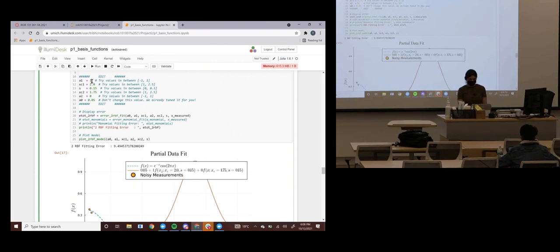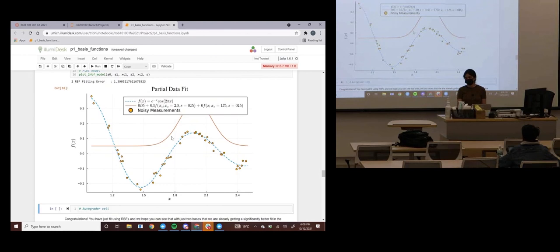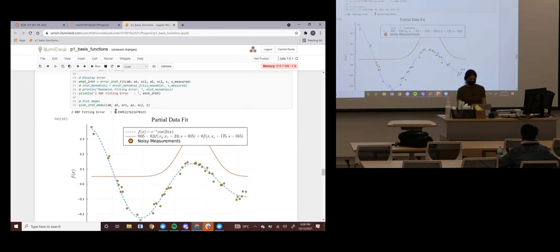So let's make it like 0.3. Better, right? Much better. We're nowhere near the first curve, but we're kind of close on the second one, because we're only using one for now. And our fit is significantly better. We're already down to 1.39.